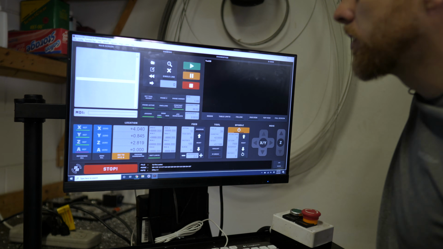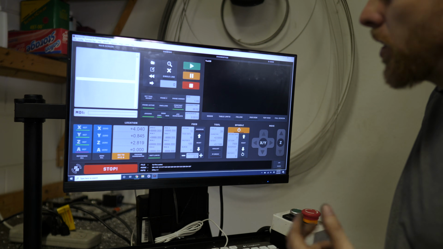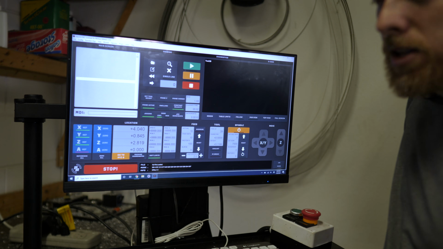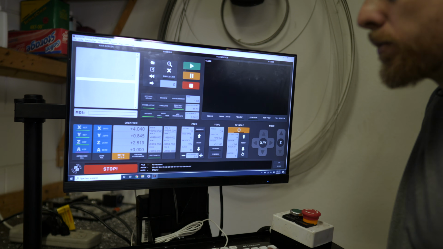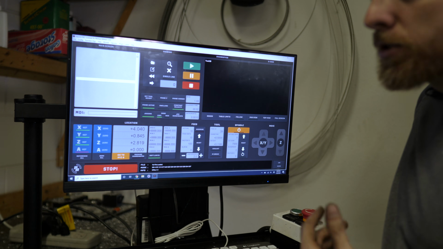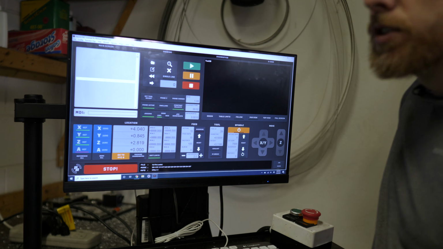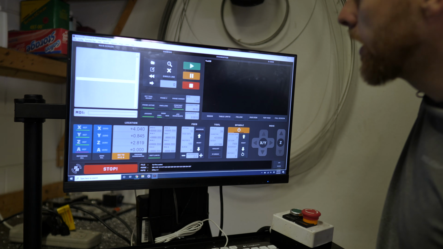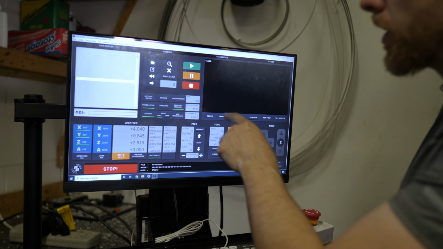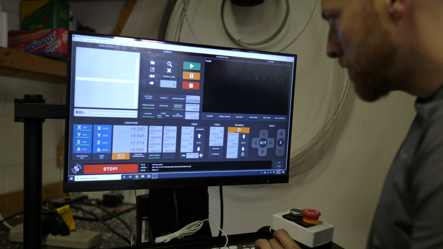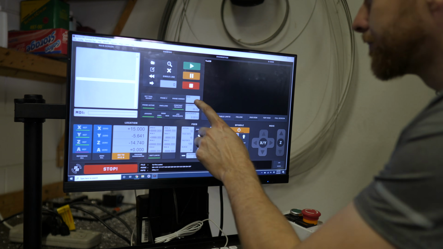This WCS, that's called the work coordinate system. I think Mach 3 traditionally doesn't call it a work coordinate system. They call it a setup. In fact, Fusion 360 also calls it a setup. Work coordinate systems are usually in G-code terms G54, G55, G56, and so on. These are just called 1, 2, 3, 4, I think it goes up to 8, something like that. So you want to make sure if you've got several work coordinate systems that you're on the right one. Again, you can just type that in. If you type it in there, it'll automatically go to G55.